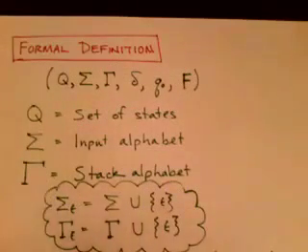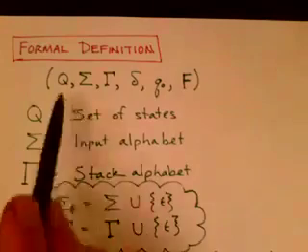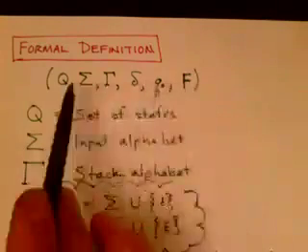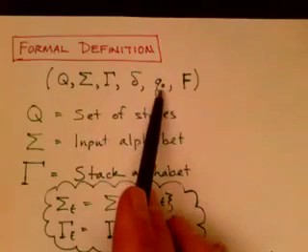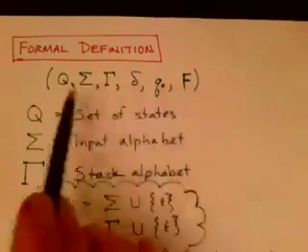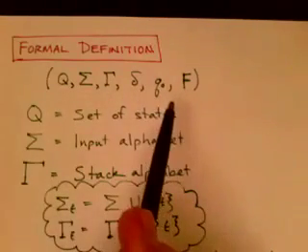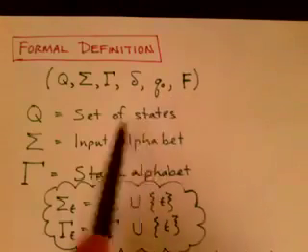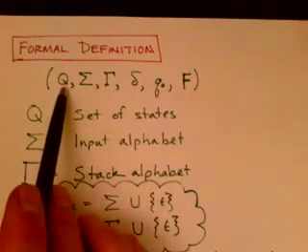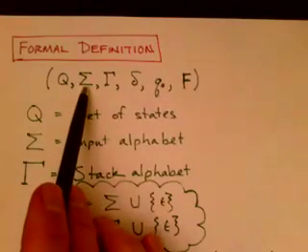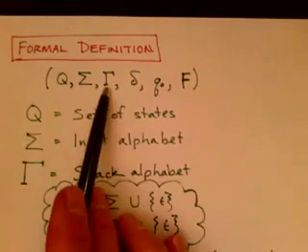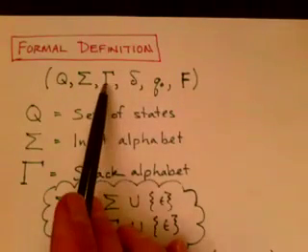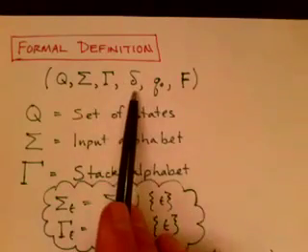Here's the formal definition of a push-down automaton. It's a tuple with 6 elements, a 6-tuple, if you will: Q, sigma, gamma, delta, Q0, and F. So let's look at what we need to specify in order to specify a push-down automaton. We need a set of states. That's the set Q. We need an input alphabet. That's sigma. Then we need to say what kinds of symbols will go on to the stack, and that's the set gamma. Then we need a transition function, delta, and we need to identify a starting state.